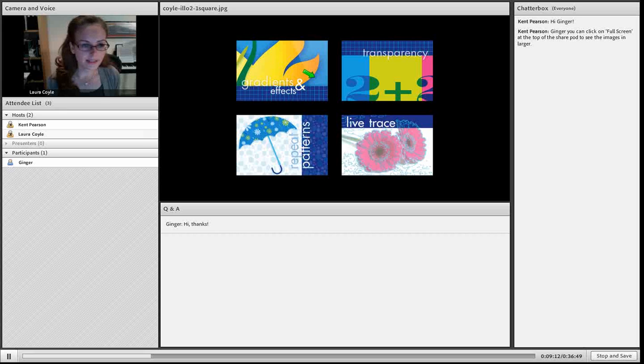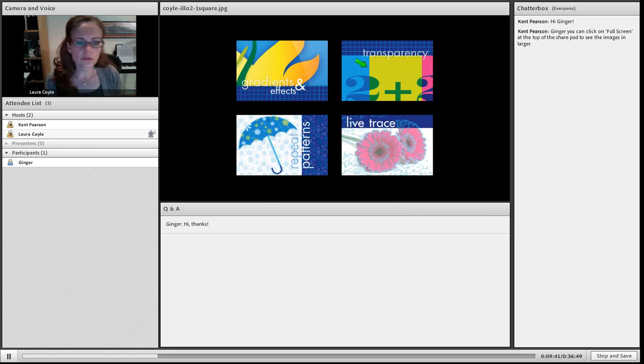So gradients and transparency together, which I have a little bit of right here, are just amazing additions to what you can do in Illustrator. And you can use them, and also effects. In fact, I have some shadowing in here too. So it's a great way to make your work more dynamic, and you can make it as subtle or as bold as you want to.